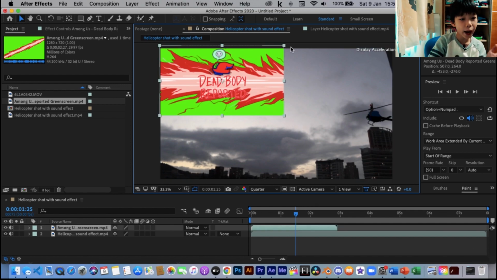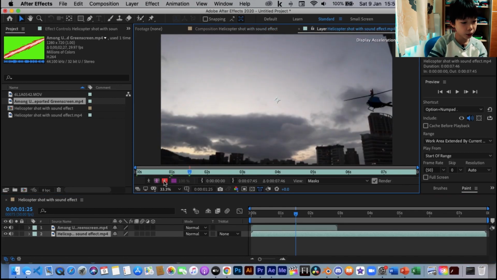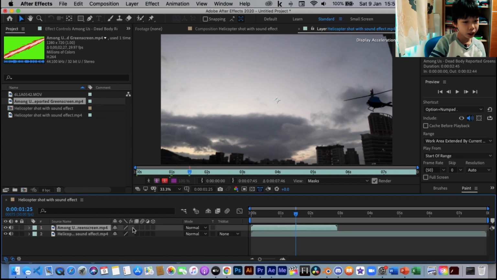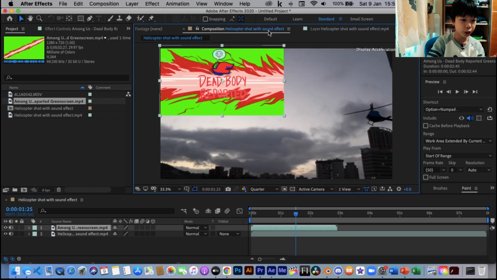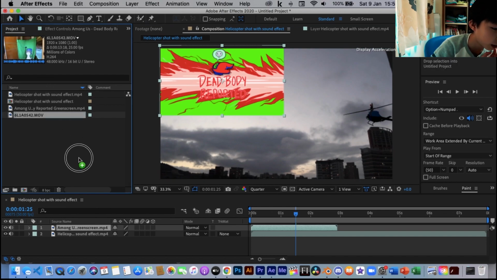Now, when you are editing a layer, just double click it and it will open the layer. Then as you can see, you will just have the layer of the helicopter and the Among Us will be gone because this is just the clip and this is the whole composition. Okay, I hope you understand.